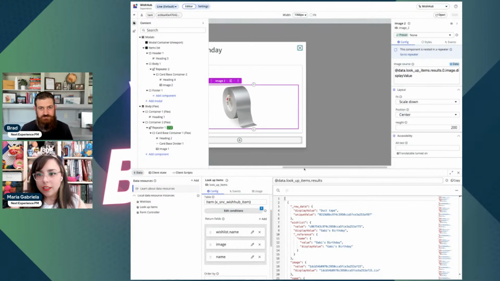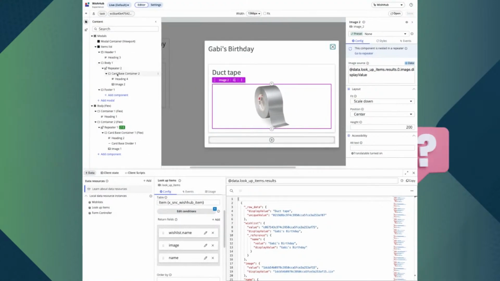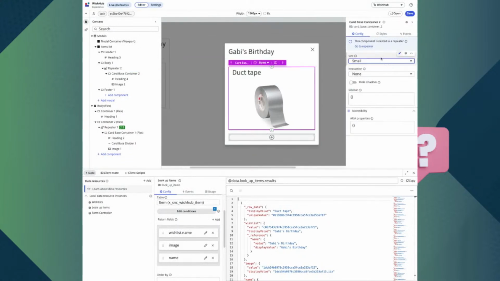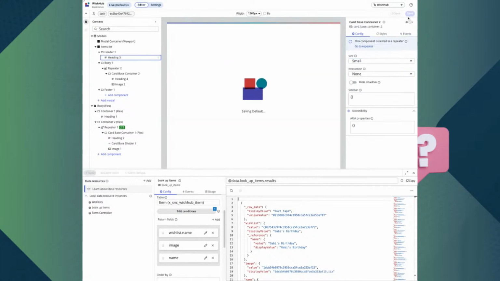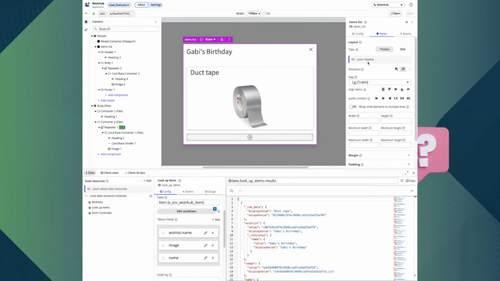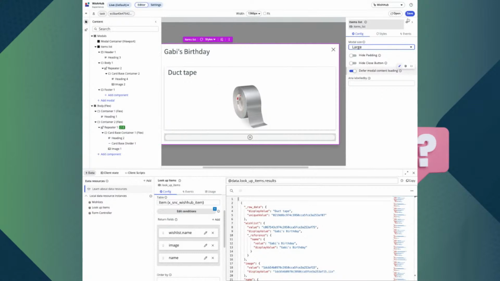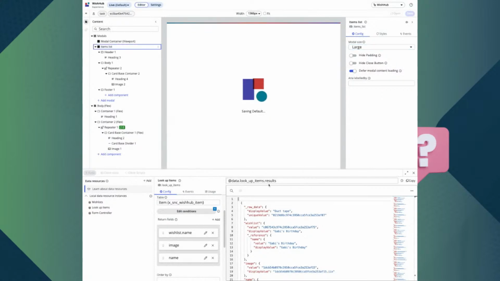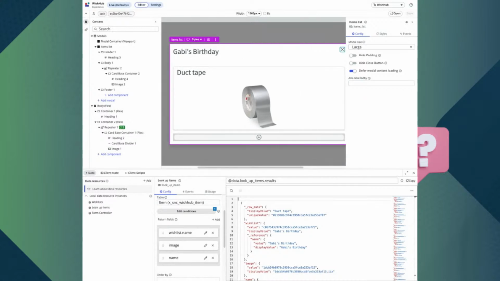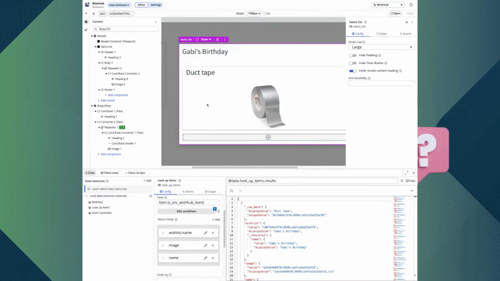Okay. So now we've got this. And I wonder if I can make my card base size small. Now here's the question. Can I change the size of my modal itself? I can. Yeah, there you go. Wow. That's amazing. I can't tell you how many times customers have asked me to do that, and it just makes me cry.